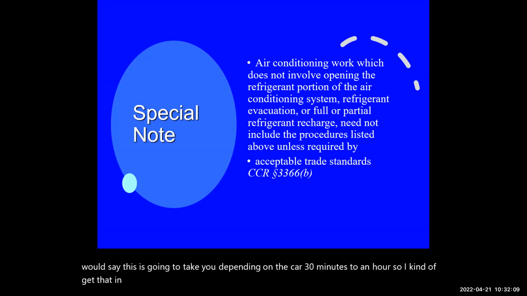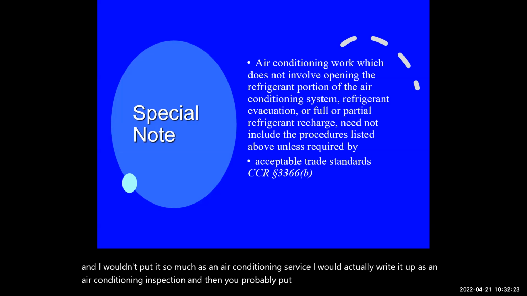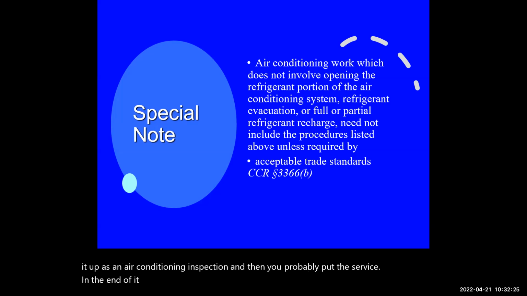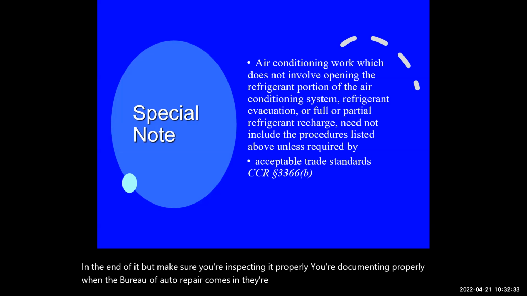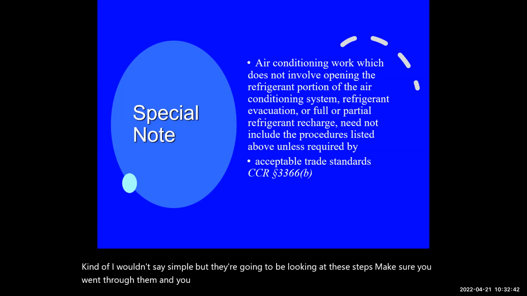I know a lot of shops already have a set price for air conditioning inspection, and I wouldn't put it so much as an air conditioning service. I would actually write it up as an air conditioning inspection, and then you probably put the service on the end of it. But make sure you're inspecting it properly, you're documenting properly. When the Bureau of Automotive Repair comes in, they're going to be looking at these steps. Make sure you went through them, and you went through and documented.